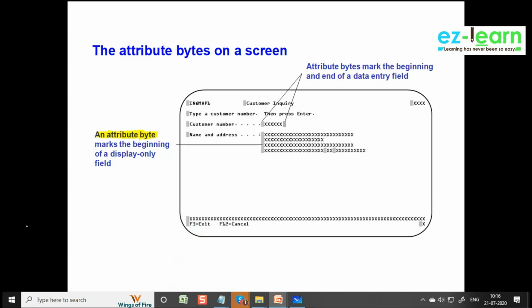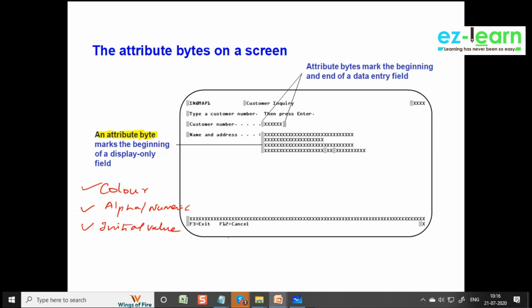We can set characteristics like color. If it's an input or output field, we can say either it's alphanumeric or numeric. We can also give an initial value.